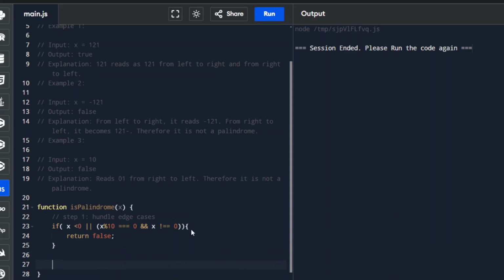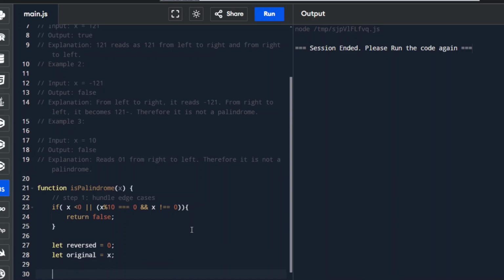Now, after we did the edge case scenario, let's define some variables that we will need. The first one will be our reversed number. So we create a variable, let reversed, and that will start from 0. This is the one we'll be storing and building our new reversed number in. The second variable will store the original number so we can compare it later, because in our code we'll be modifying that number. We want to keep a copy of the one that we got as an input in our function. So I'll call it original, and that will be equal to x.